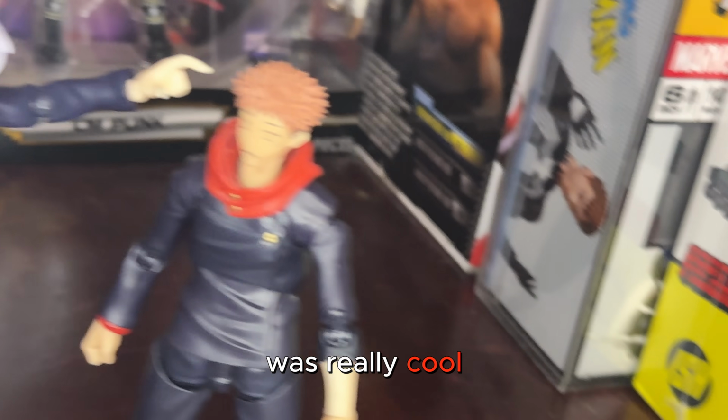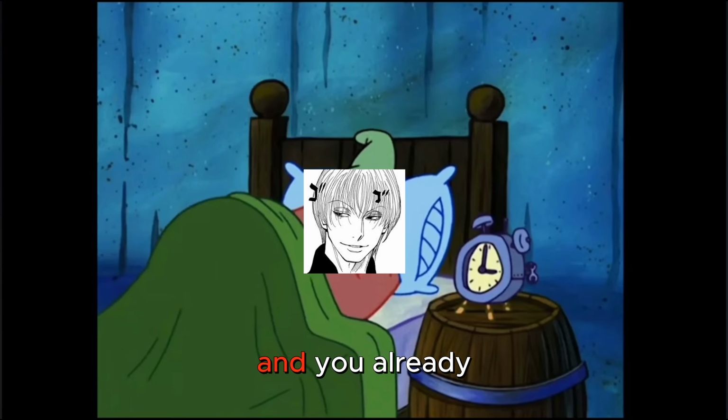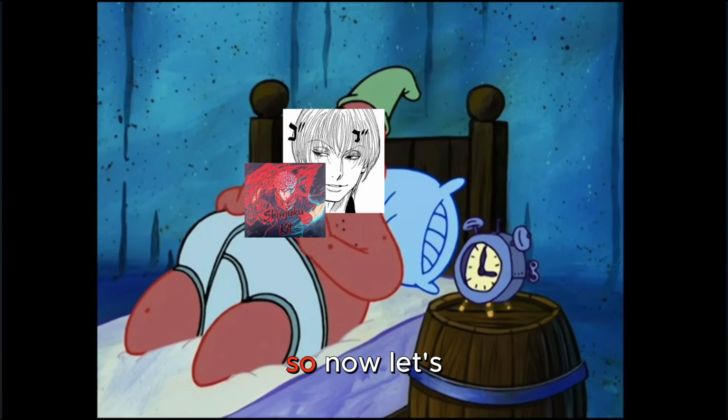But now this was really cool. So they finally announced that they were going to do a reissue of Shinjuku. And you already know your boy was going to be ready and at them. And of course I pre-ordered them. So now let's have a real review of the reissue of the Shinjuku kit.